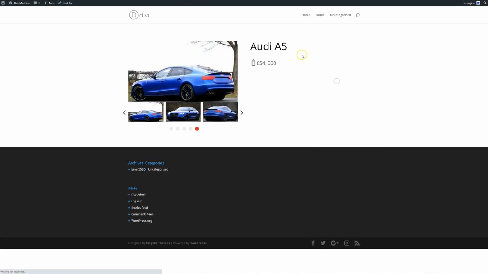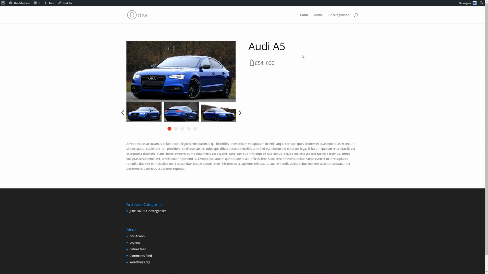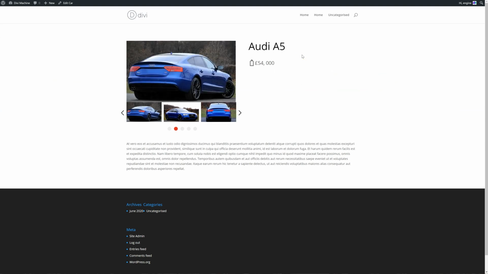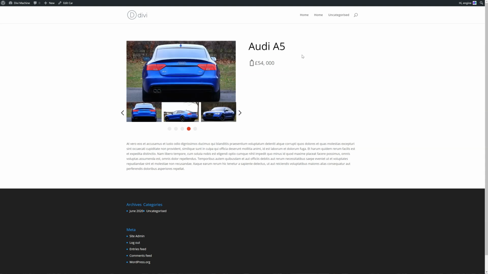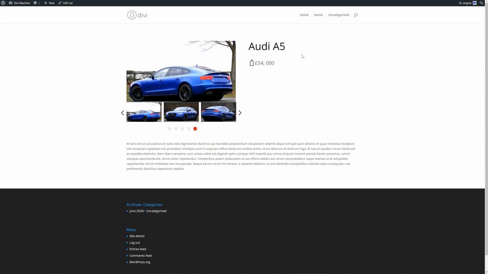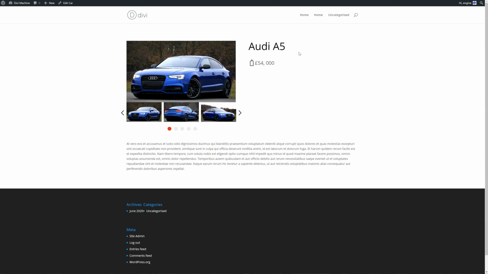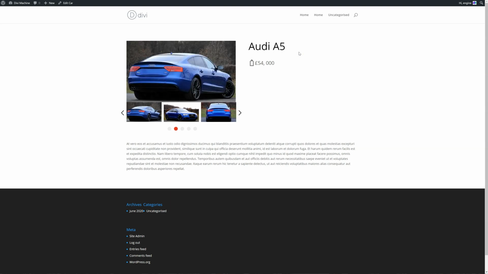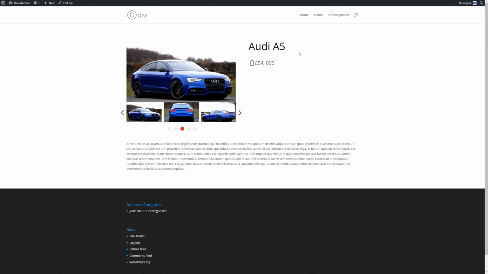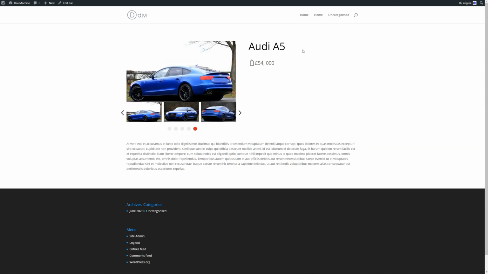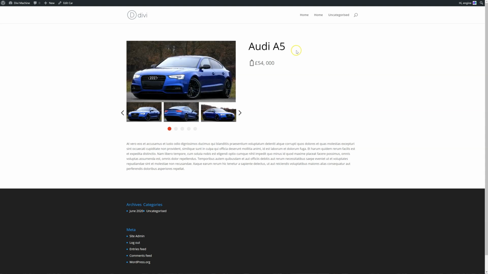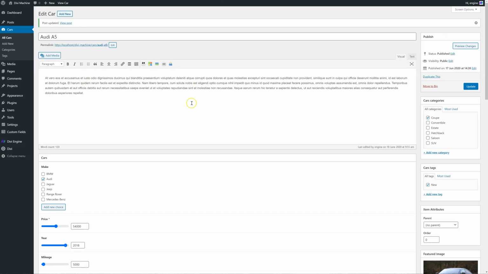Now, you may say that Divi allows you to do this using dynamic content, and you may ask, what's the point in having this module? Well, this is where it gets quite interesting, how you can start to use Divi Builder even further on these templates. You want one template really for all your cars, or all your custom posts in an ideal situation. But let's say you want to use the Divi Builder and customize the content per custom post. So for my example, per car, you can do that by using the Divi Builder on this page over here.